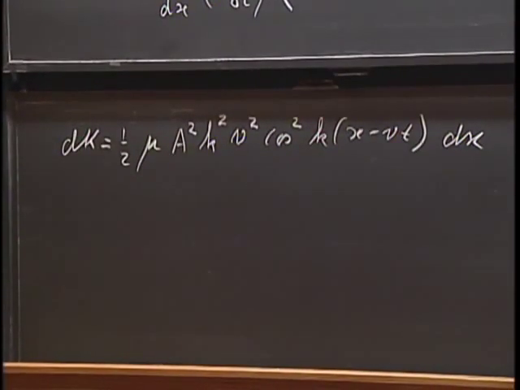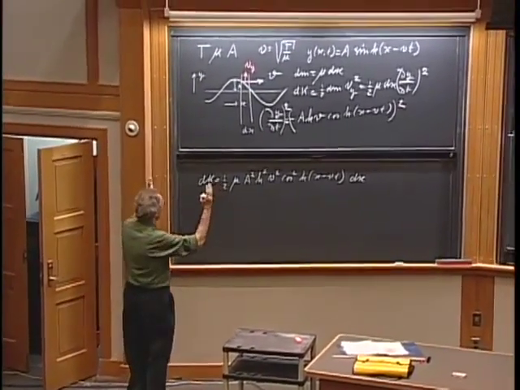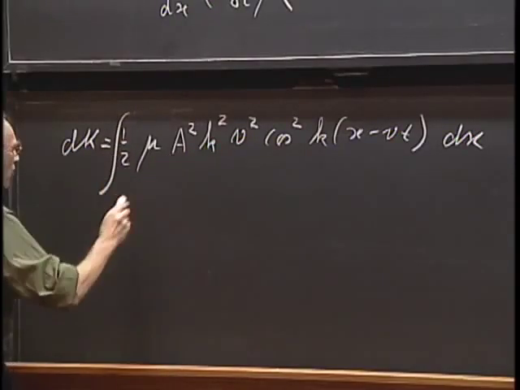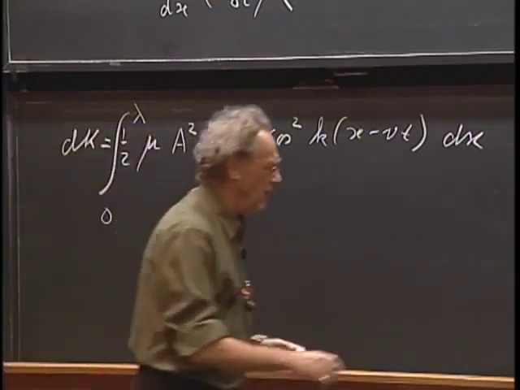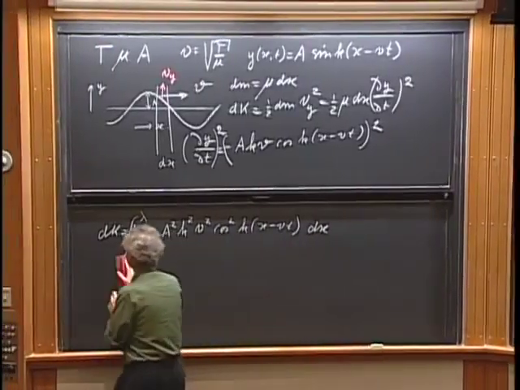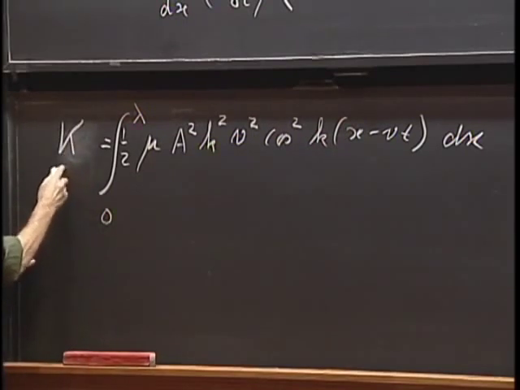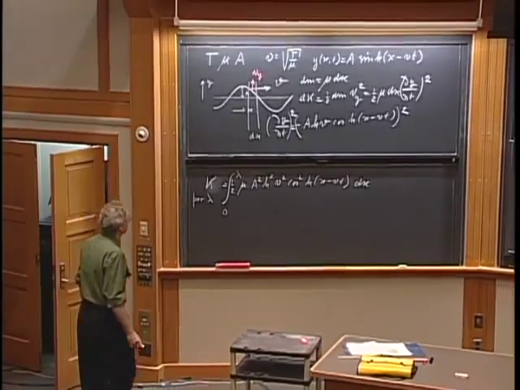And I now want to know how much kinetic energy there is in one wavelength. Because the total amount of energy, if this is infinitely long, is of course infinitely high. So I'm interested in the amount of kinetic energy for one wavelength. And so that K then is the integral of this whole thing from 0 to lambda. So that now is no longer dK, but that now is K, provided that you realize that it is the kinetic energy per wavelength. So I only do it for one wavelength. All right.